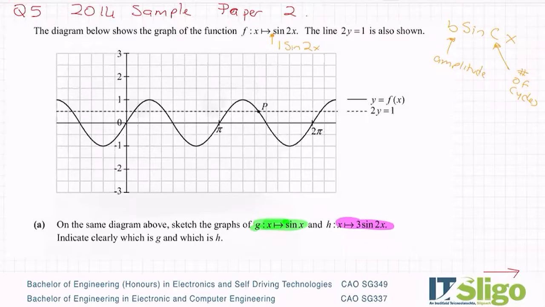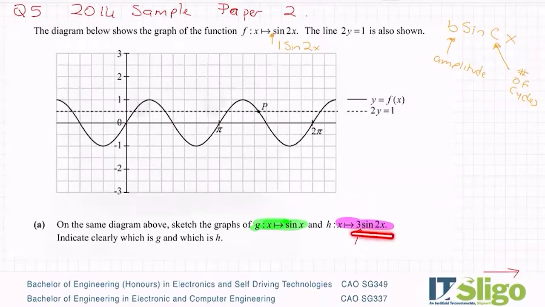Well, I'll compare the two graphs that I have to draw with the one that I'm given, the sine 2x. The first thing I see down here is sine 2x, so that means that the wave crosses the x-axis at the exact same points because the 2x matches the 2x. For this one, there will also be 2 cycles in the same 2 pi window. So if that's the case, then it has to cross the axis at the same points to fit in the 2 cycles. So what's different? Well, the piece that's different is the amplitude, the 3.